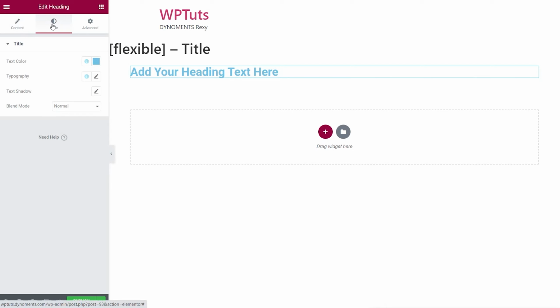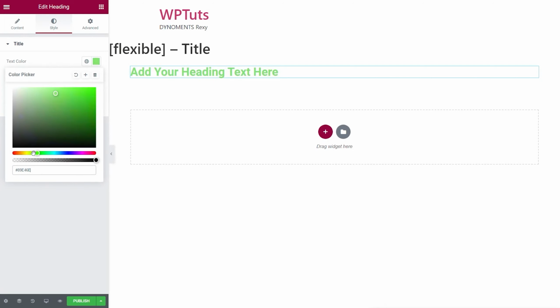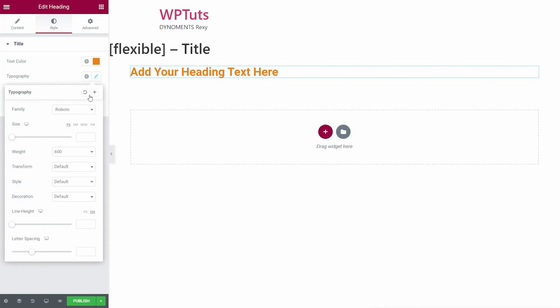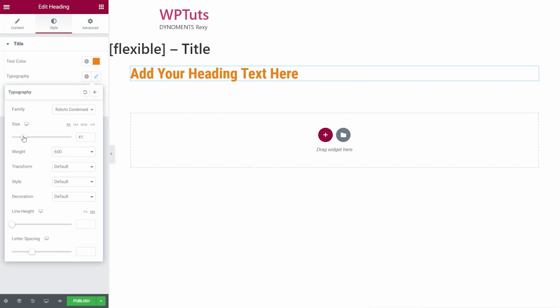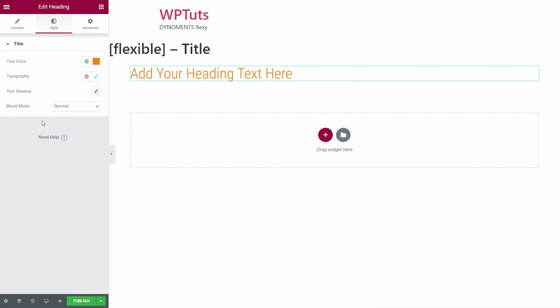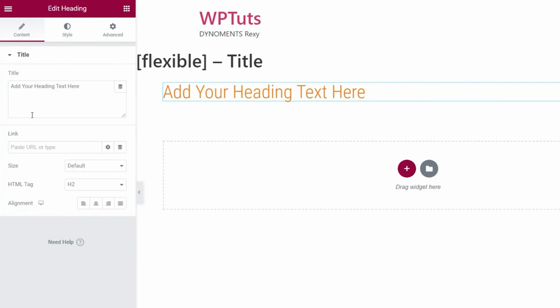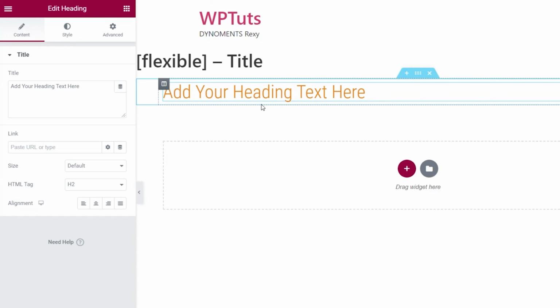So we're going to quickly jump over to the style section, and we'll tweak some of these so you can see how this all works. All I'm going to do is change the font, the size, the weight, and so on, just as an example. Okay, so there's what we've done. There's our styling in place. Come back to content, and we now just need to link up this placeholder with the dynamic information.